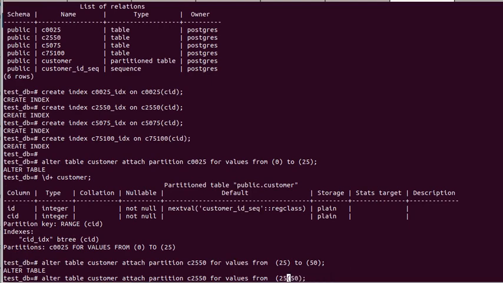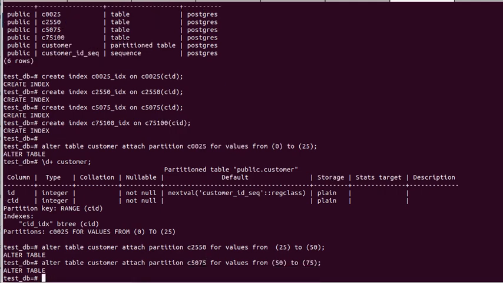We just need to repeat that, 50 to 75 on the 50 to 75 table, and lastly to 100.